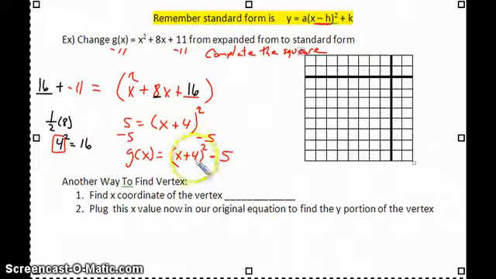So let's do that. I know that my vertex hk is a negative 4 because it's supposed to be a minus here. So it'd be a minus 4 and a minus 5. So if we take the time to graph this, we go over 1, 2, 3, 4. We go down 1, 2, 3, 4, 5. I know my a value is a positive 1. There's an imaginary 1 right here. So that means it's going to open upward.